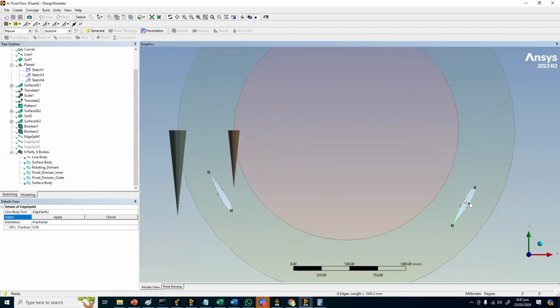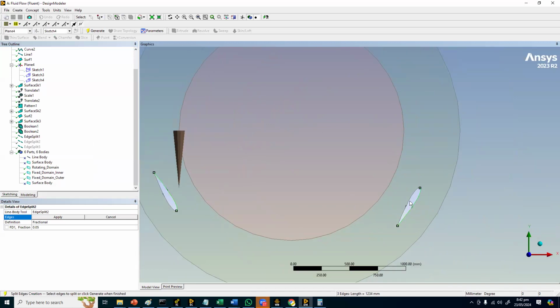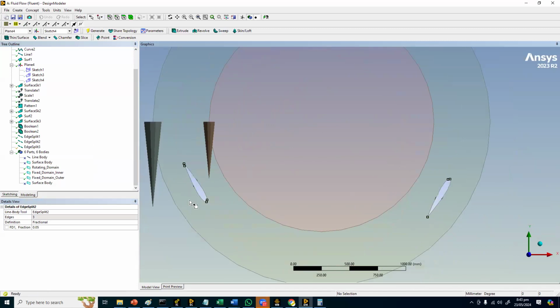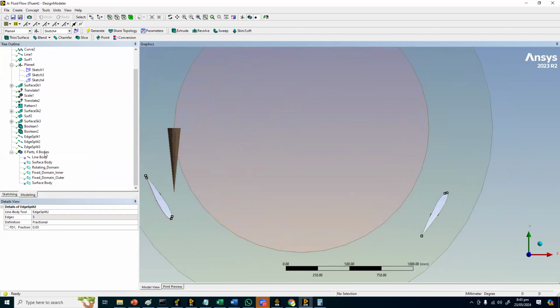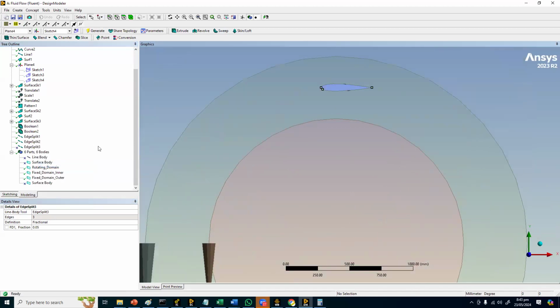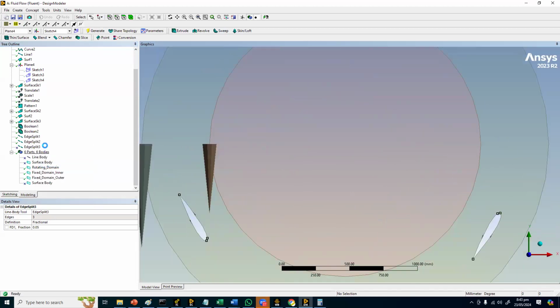So this one should be there and this should not be there. Okay, thank you for pointing that out. This is making the problem. So, 1 minute. This is okay. So let's go for these edges here.